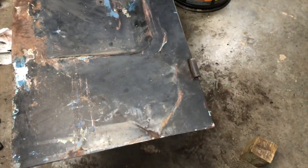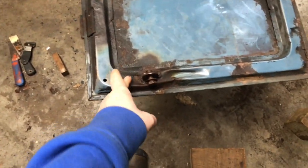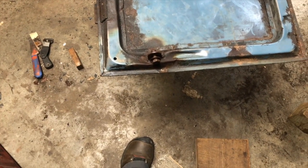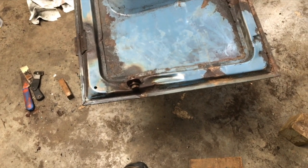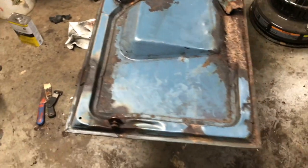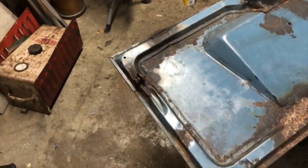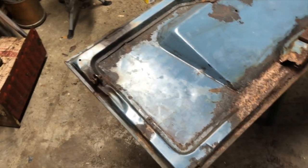This dent here is behind that wall that's on the back side right here. So unless I cut that out, and I may cut that out and redo it, I probably am not going to get that one out. We'll see. Of all the other issues with the truck, that's the least of my worries. But if I decide to cut that out, I'll bang that dent out, and I'll probably bang this one out as well before I put it back in.